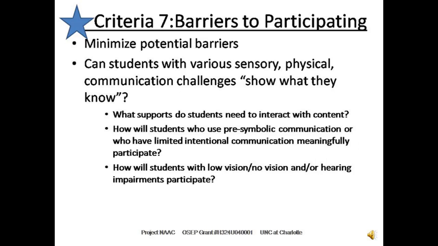Students with significant intellectual disabilities often have several barriers to participating in the content, the way that students in the general curriculum do. Minimizing the barriers lends itself to creating universally designed curriculum. While planning instruction, take a moment to make sure that the book, the computer, the materials, etc. that you're using are accessible. Here are three questions that you can ask yourself while planning to make sure that the barriers have been minimized. Okay, let's move on to criteria 8. Only one more to go.